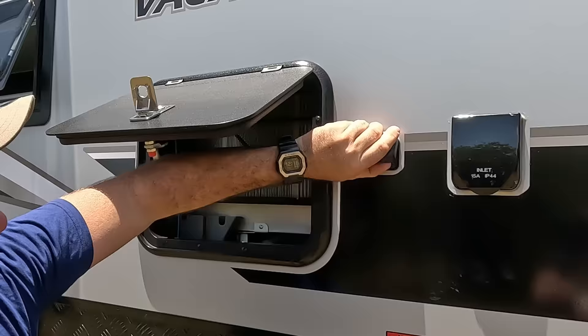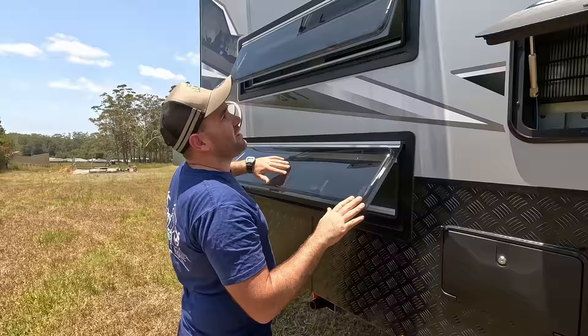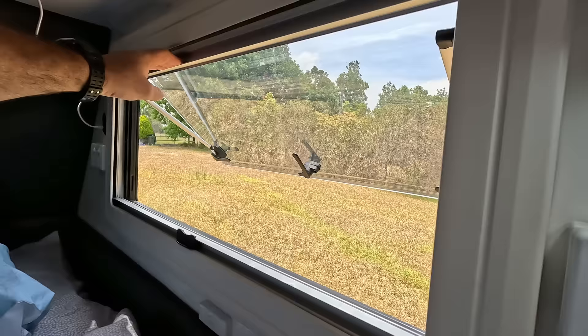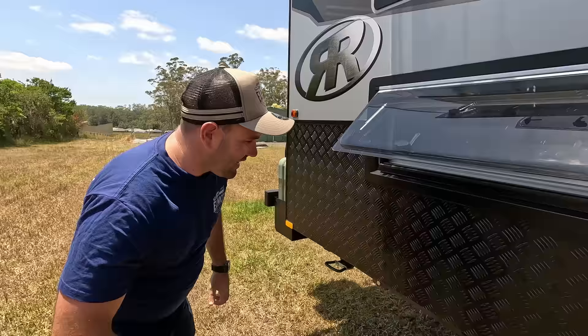There's an outdoor shower — pretty standard. This little hatch allows the fridge to breathe. There's a TV antenna point and where you plug your 240 in. From now on we're going to see how long we can go without plugging into 240 — we should be able to go forever with what we've done. The kids' bed windows we actually changed because the mesh they came with wasn't midgy mesh, so we upgraded to a proper fine mesh to keep those little midge flies out.